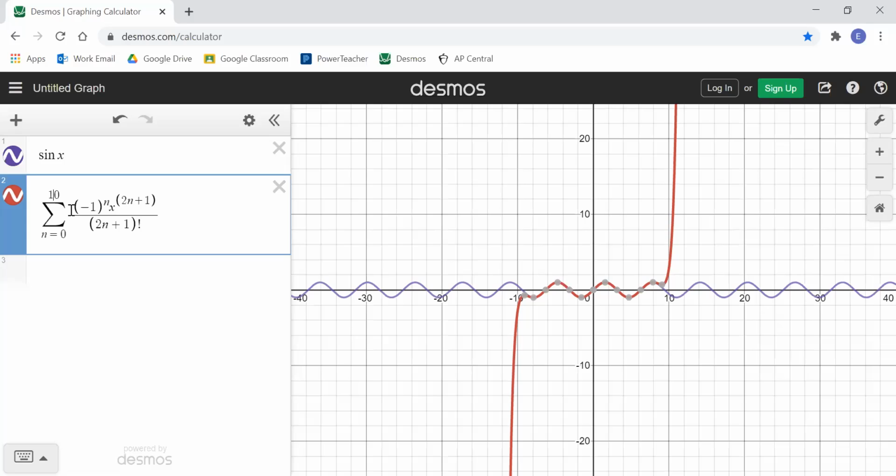Let's see if you can handle 50 pretty quickly. Gotta let Desmos do its thing. There we go. And now it's modeling it really, really nicely for negative 35-ish to 35. Let's see if we can do 100. I don't know if I can handle 100. That's not 100. That's because I dropped it to 10 for a second.